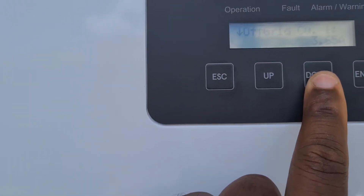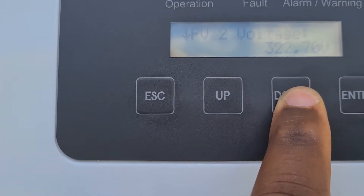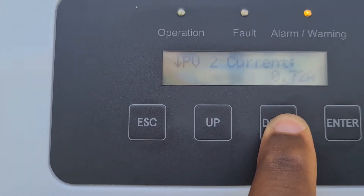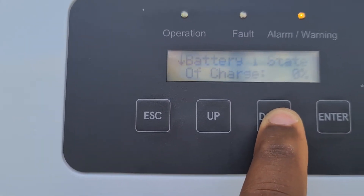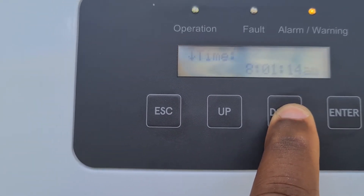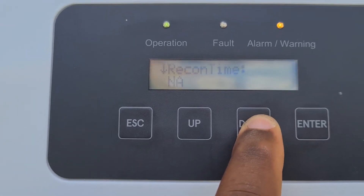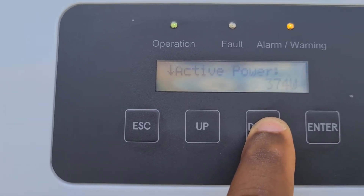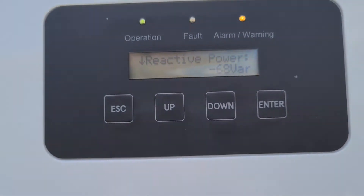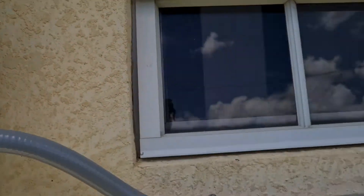Let's see how much power we are consuming right now. PV1: 322. There's the current, the amps. Let's see what we are drawing right now on the inside. With the system, this could run up to 6000 watts. Right now we are only drawing about 374 watts on the inside — it's a small load.